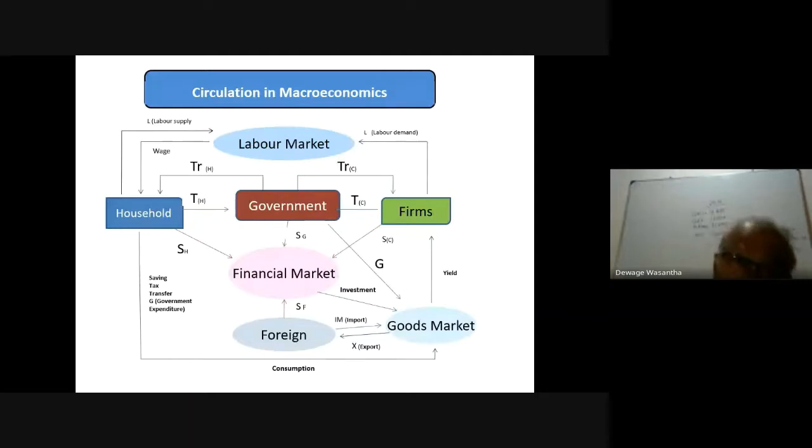In the financial market, there are different players: commercial banks, treasury bill and treasury bond market, then finance companies, development banks, leasing companies, insurance companies, all are there. All the savings come to the financial market. That's why I said in an open economy, investment is equal to what? Household savings, government savings, foreign savings, right? The household savings, then the company savings also, right? That is the main structure of the open economy.